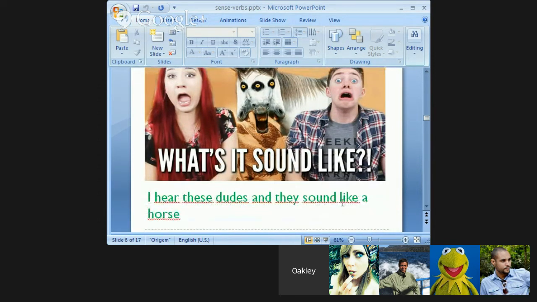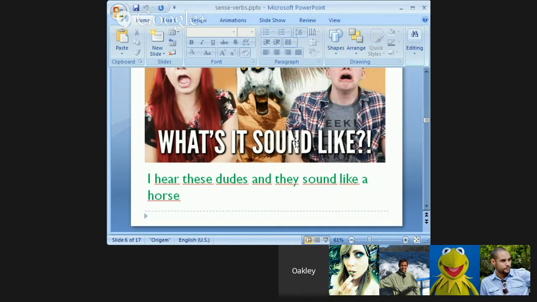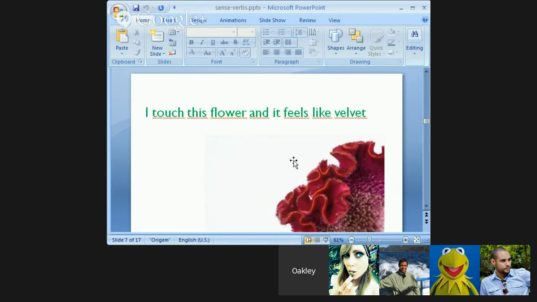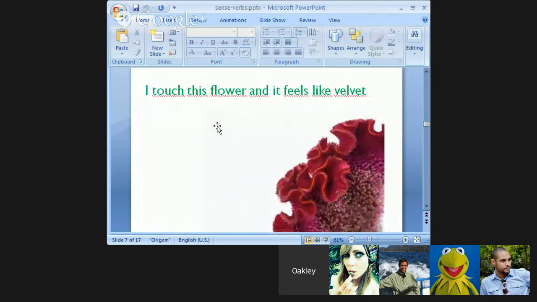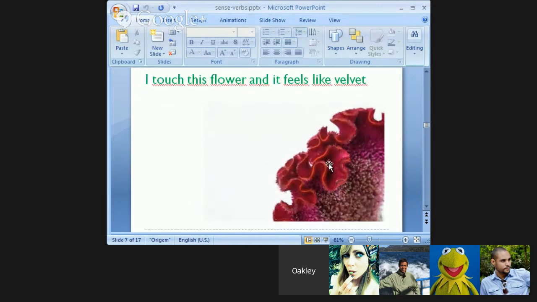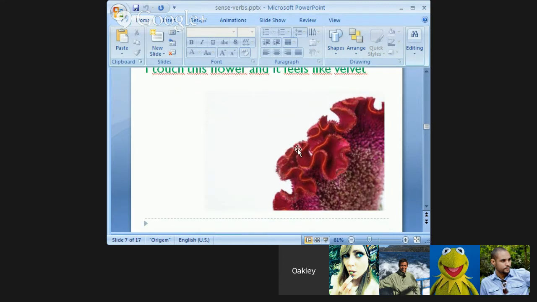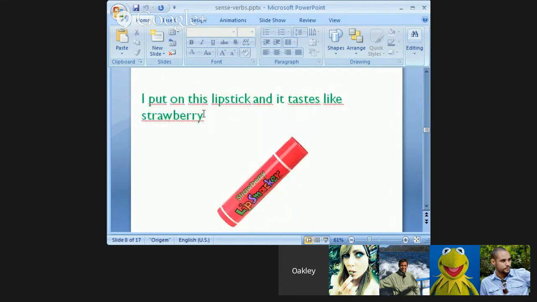Again, like. What's it sound like? I hear these dudes, and they sound like a horse. Okay, that was a horrible horse sound. I'm terribly sorry. Okay, I touch this flower and it feels like velvet. Very soft. Okay, all right. I put on this lipstick. Well, this isn't lipstick, is it? It's lip balm.